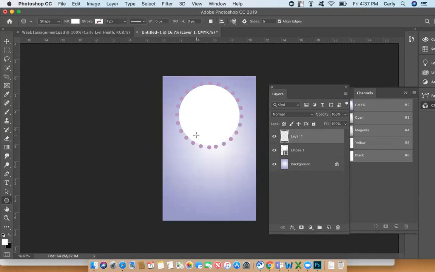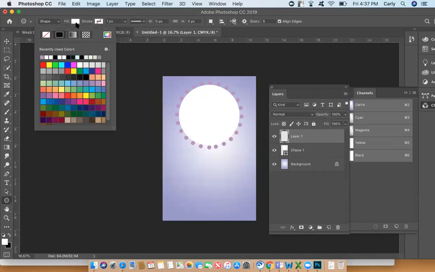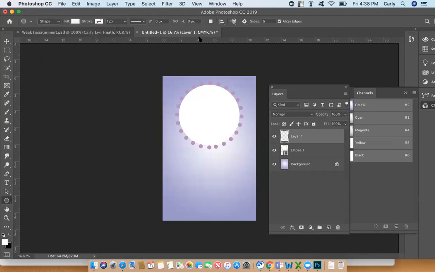Okay, so now I've made a new layer. And I think now that I've selected my polygon on a new layer, I can continue to make my changes. This time I'll use that light purple color. Turn off the stroke. And with this polygon tool that I've selected, I can click on this little gear icon.